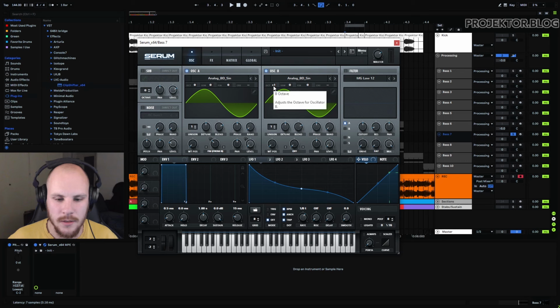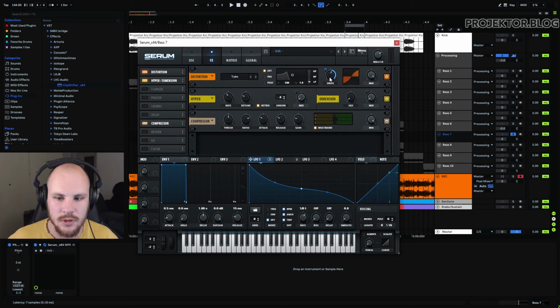So this is at +1, and then we're using this LFO to set the FM amount as well as the distortion amount. So this sound really is a combination of the FM starting and then the distortion just bringing out all of the harmonics.